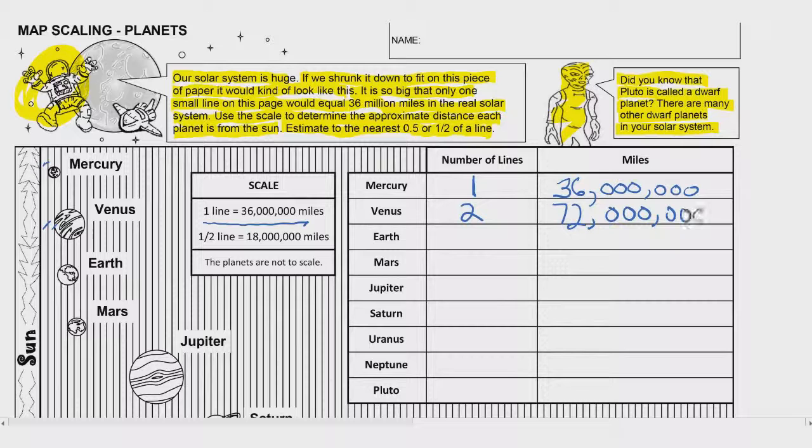Now, there's other ways of doing this. You could have just done 36 plus 36 because you know you had 2 of them. And there's a lot of different ways of doing this. So you have your choice. Why don't you do Earth, Mars, and Jupiter? And when you get the answers, come back to me and we'll check it. And again, you don't have to multiply. You can add. You can do the distributive property. You can do different ways.